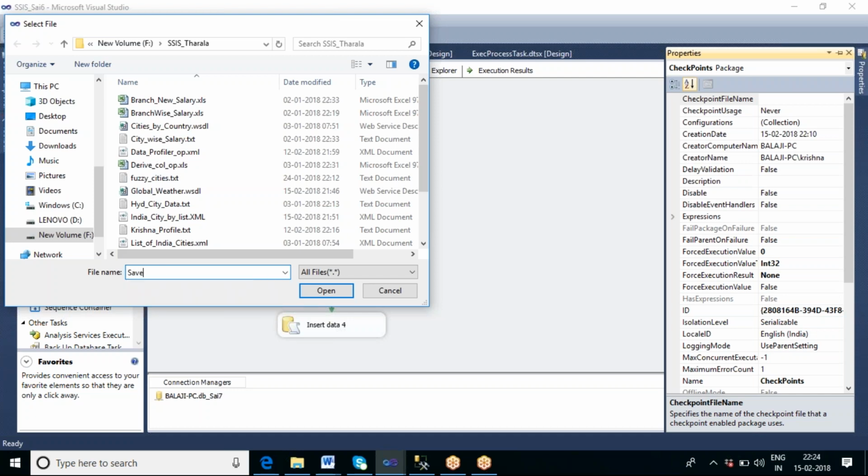Let us say a checkpoint log file, some text file, any name. Checkpoint log or error file, whatever you want, dot text.